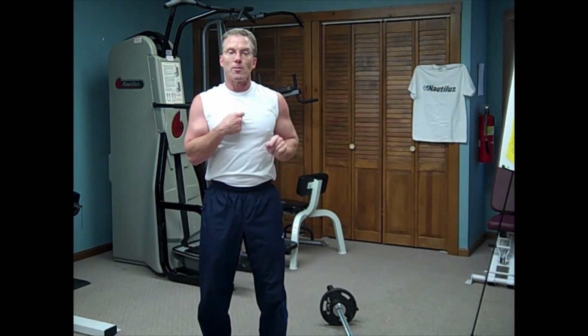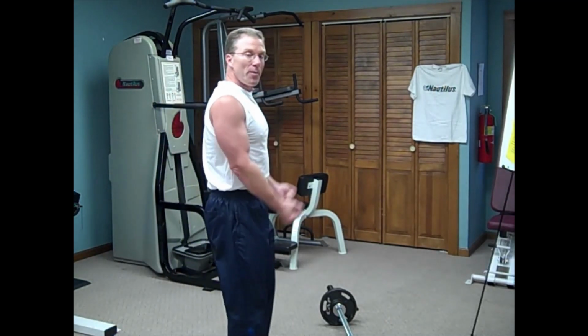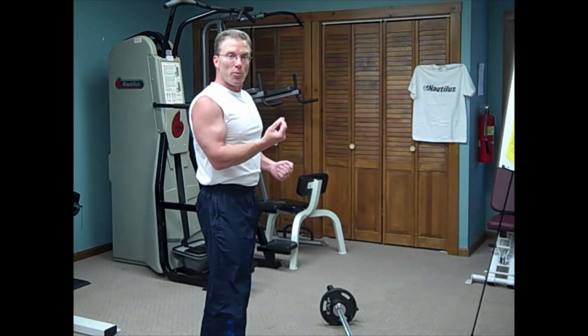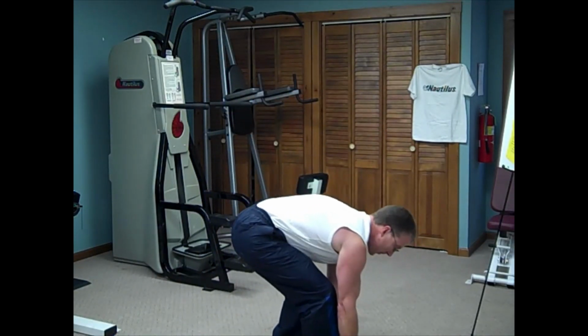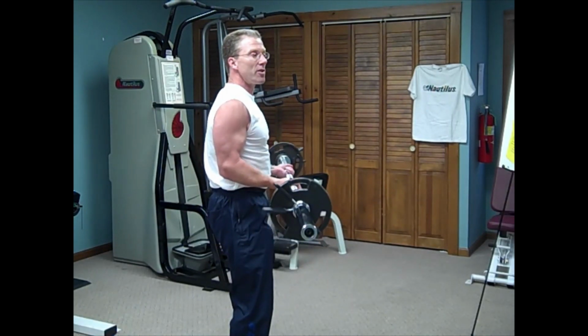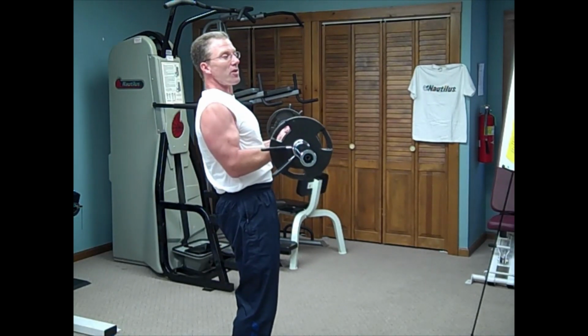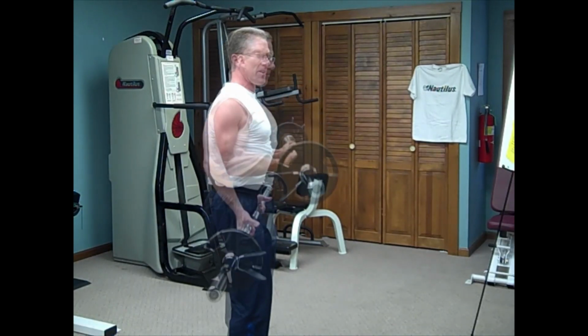Now, ordinarily, when your center of gravity goes outside of your base of support, like so, you should lose your balance. But you never see people curling, falling on their face. And when the barbell moves forward, it's the same effect as your center of gravity moving outside of your base of support. What happens is, as the center of gravity moves forward, the muscles around your spine pull your head and shoulders backwards to maintain balance. It's not the same as a heave or a cheat, it's involuntary.